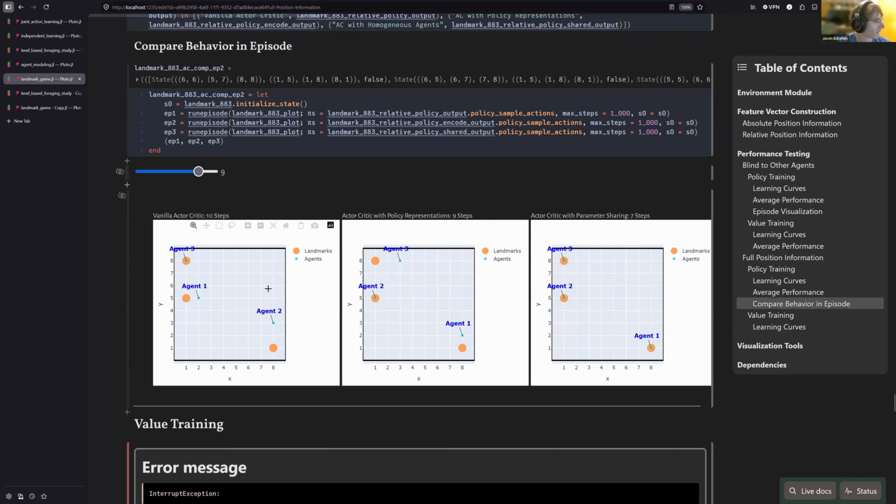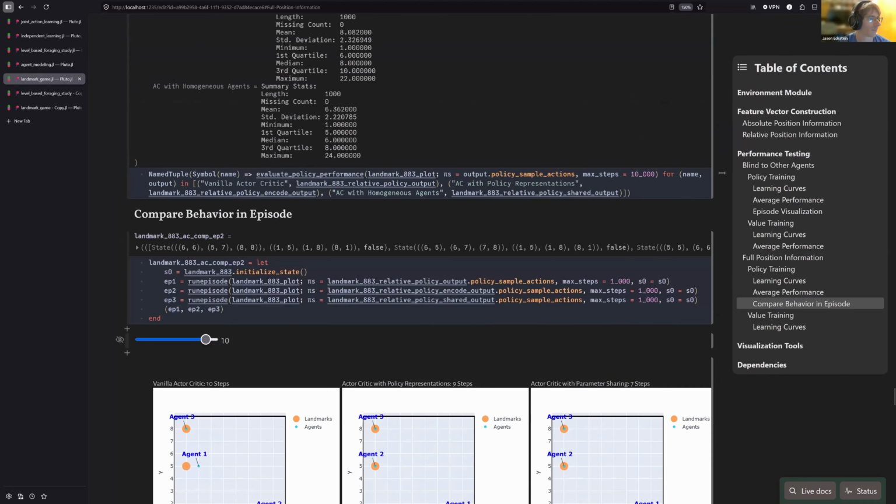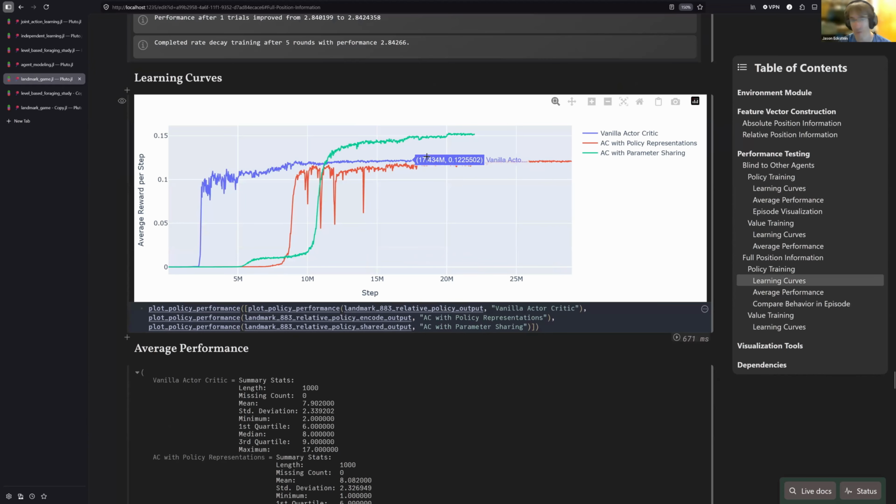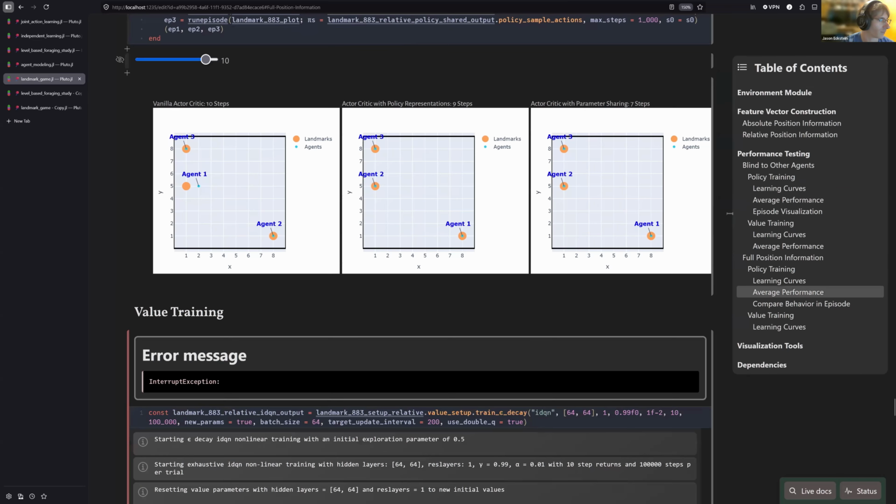But notice these other solutions. Who knows, if we train this for 100 times longer, it might eventually transform into this solution and learn the strongly homogeneous solution. But that's going to be a little difficult. This is already a pretty good solution. It's sort of a local minimum in the policy space. I don't even know theoretically if this is guaranteed to find this solution. But the nice thing about doing parameter sharing is that we force this solution on the problem.